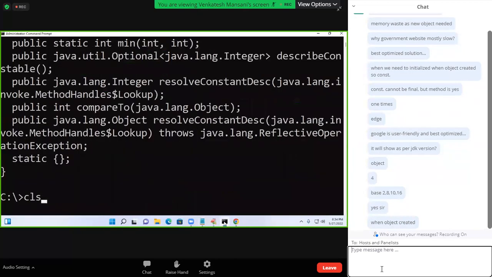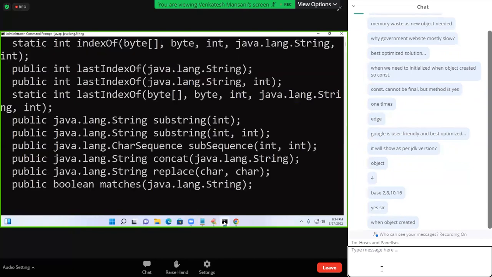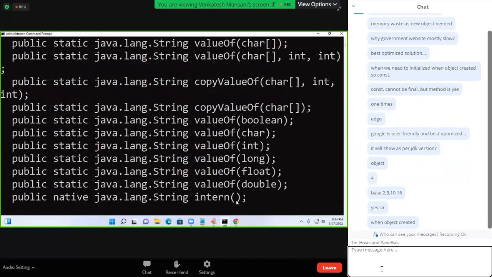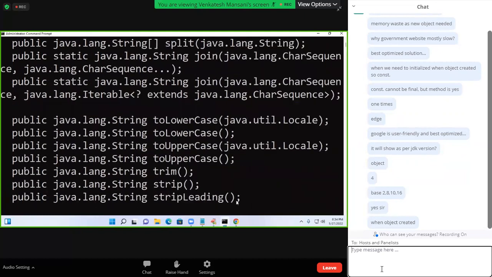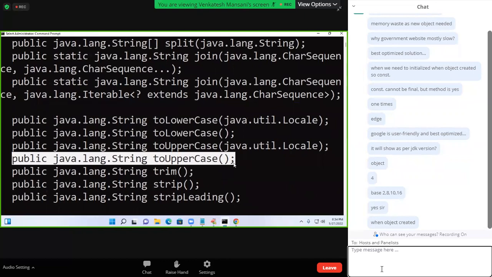Suppose one more example, java.lang.String. Suppose this method I want to call. Now I want to convert into uppercase letters. That is a method. Now, is this method accessible? Yes. How do you know? Public. Is it an instance method or class method? How do you know? There is no static.